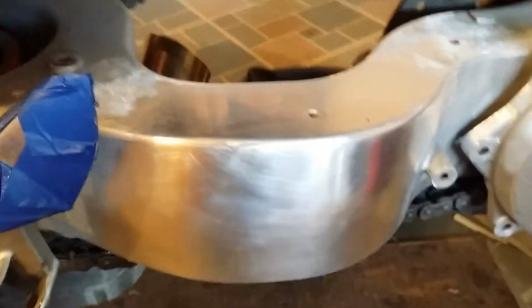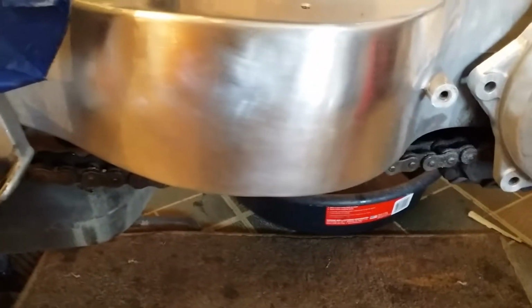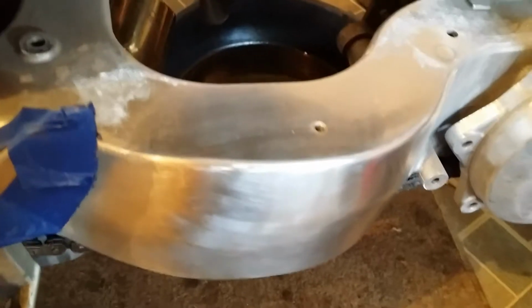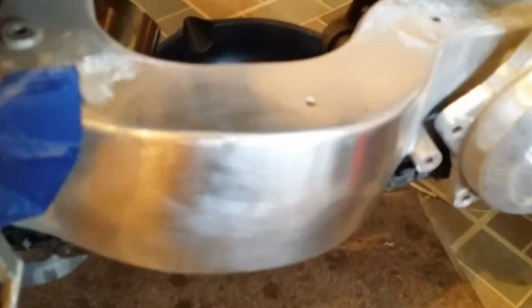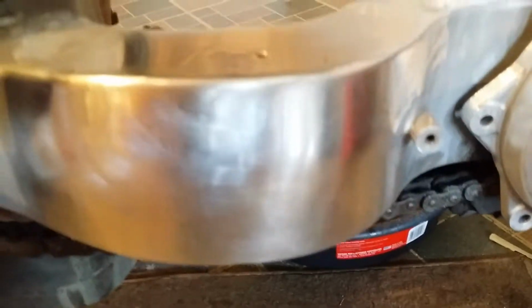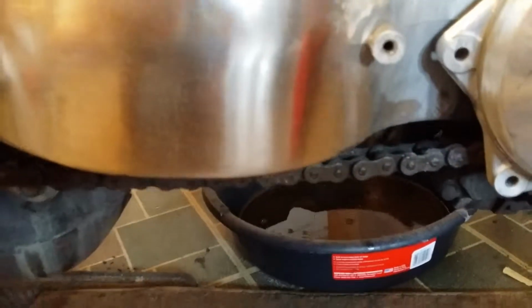Okay guys, I got cut off there on the last video, but anyway, what I was saying was that was 500 wet sanding, and now I stepped it up to 1,000 wet sanding, and I'm gonna go ahead and hit it real quick with 1,500. You won't see a lot of difference right yet, but I'm gonna try pausing it and go 1,500 and then go up to 2,000.